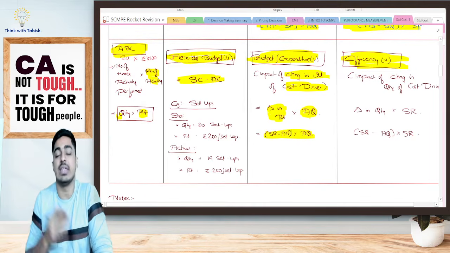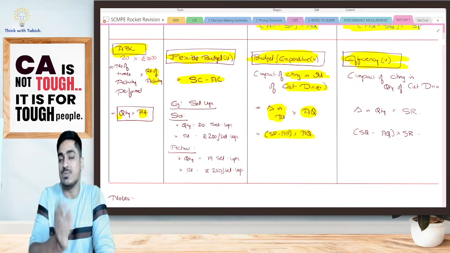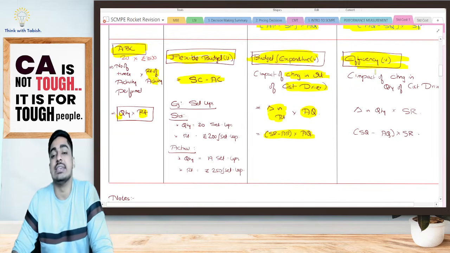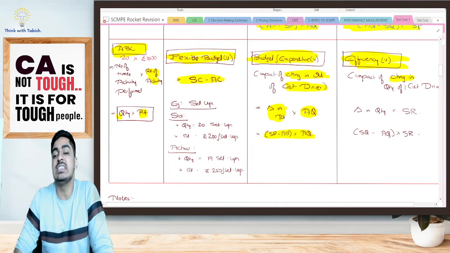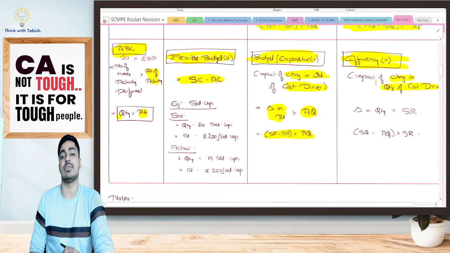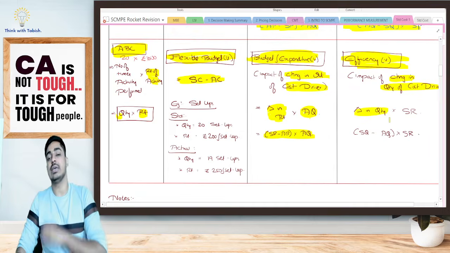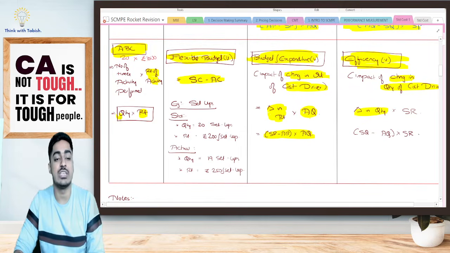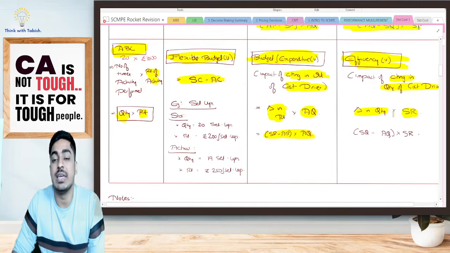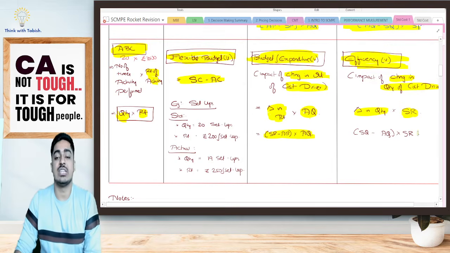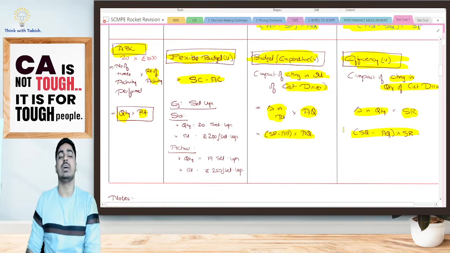Is it clear, everyone? Now coming to my efficiency variance, we have a simple example here, don't worry. Here it is the impact of change in the quantity of my cost driver. So it is the difference in quantity converted into value; quantity has to be multiplied by rate. Which rate should I multiply with, students? I will be multiplying with my standard rate. So it is my standard quantity minus my actual quantity into my standard rate.